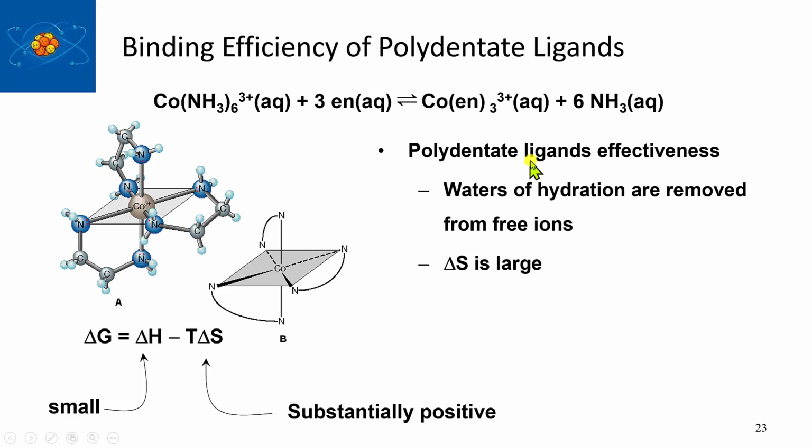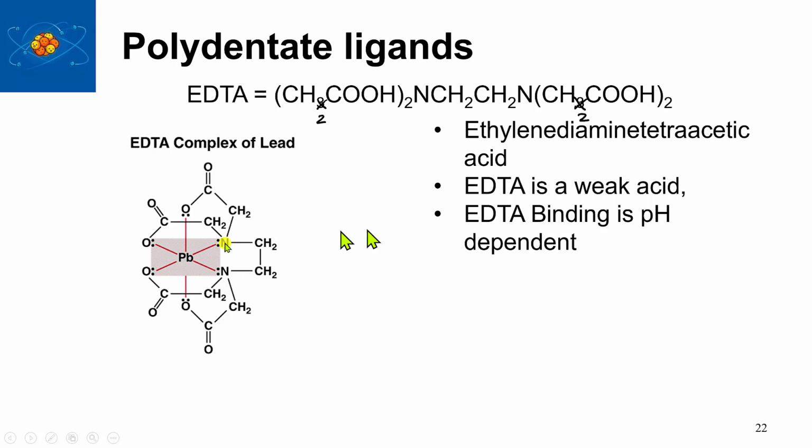You're going to have the same number of bonds, but you're going to have released a bunch of ligands. So these polydentate ligands, like EDTA, for example, this guy, are really good at extracting metal ions like lead from your body. In fact, they're so good you have to be a little bit careful when you use them. But when somebody gets heavy metal poisoning, many of the treatments are based on ligands similar to EDTA in that they are polydentate ligands which can bind the free metal ions, or actually extract metal ions. So that's what you got to be careful of, that they don't start pulling other metal ions out of your body. But they can pull any of the free metal ions out of your bloodstream, and then your body can process them, or they can be filtered out.